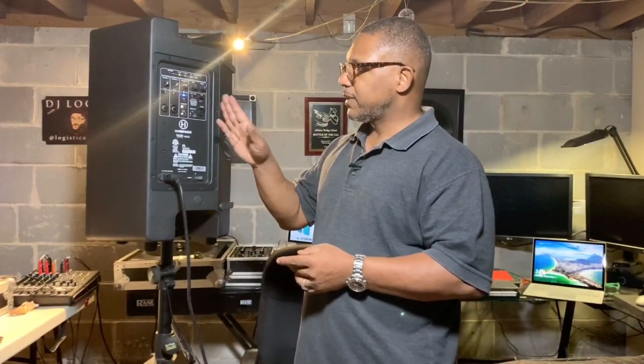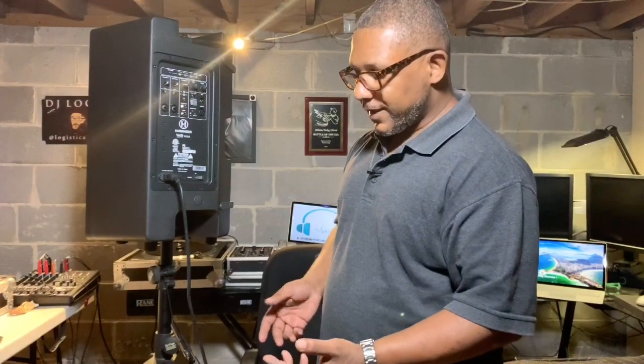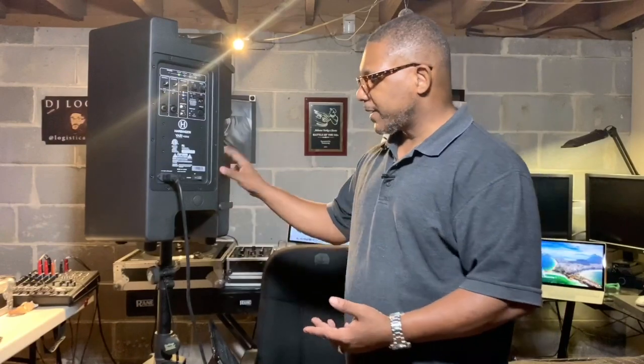This is really useful if you're a mobile DJ, especially for wedding ceremonies. You can have a wireless mic going into one channel, your iPad or laptop going into another, and if you want you can use Bluetooth. I don't recommend Bluetooth in crowded environments without line of sight to your device, but at many ceremonies I'm right there, so I can wire from my iPad or stream Bluetooth.